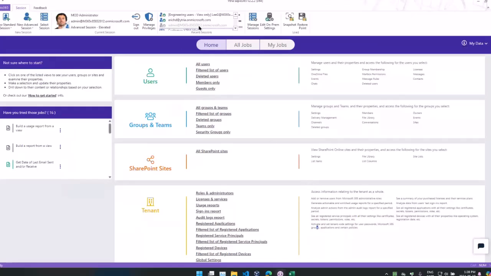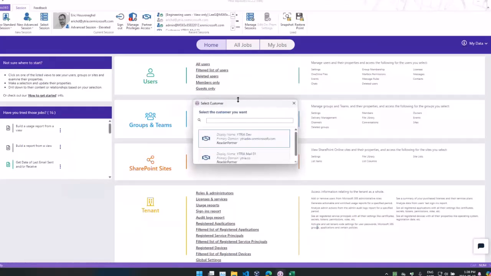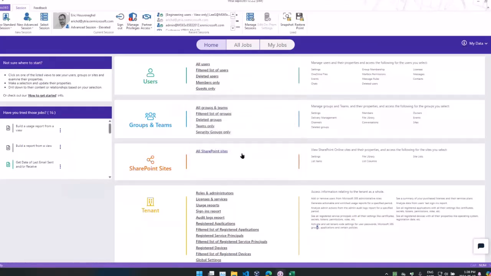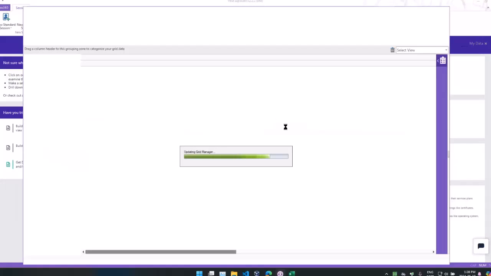And even, if I activate my Whitetria here, since Whitetria is a partner, we have access to some customers. From there, I can even open a new session while still keeping the other one open. I can open a new session and see, for example, the users of this customer tenant right away.